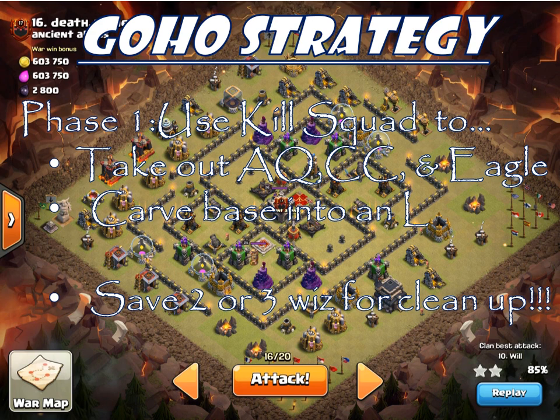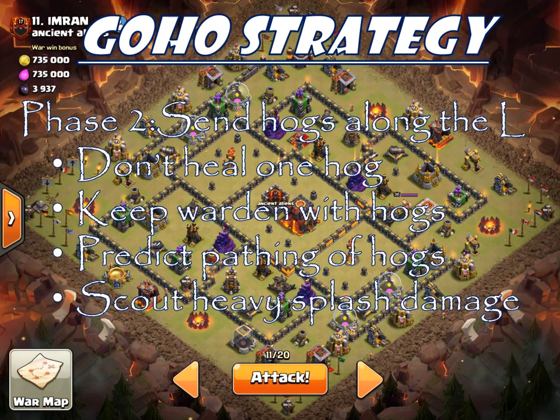The other thing you want to do is carve the base into an L shape. All right, this helps with predicting the pathing of the hogs, so that you can get them through the base almost entirely under heal spells. All right, and you do want to save 2 or 3 wizards and maybe a baby drag for cleanup at the end, which is phase 3.